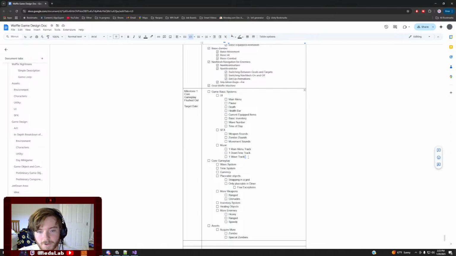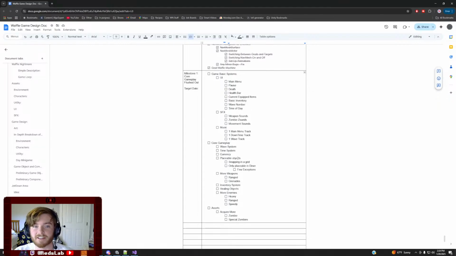But yeah, the sounds are something I'm going to focus on probably last. This is probably the last stuff. UI is important. That's always not too fun, but we're not going to make this UI look good. We're just going to make it work and then focus on making it look good later.